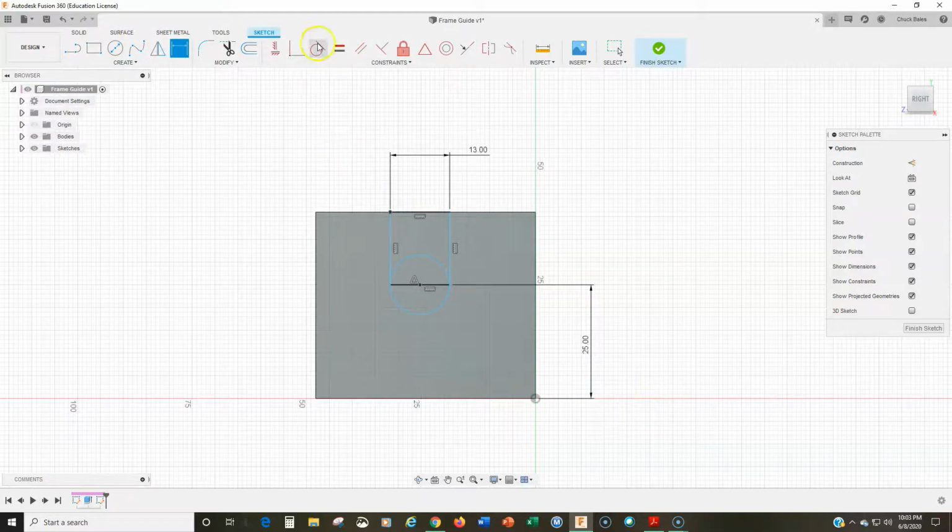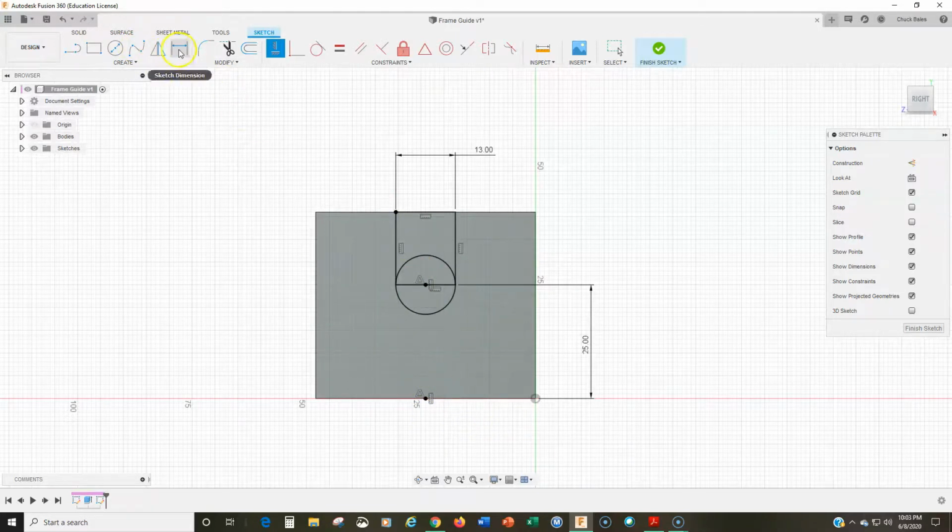Okay, and then we can do a midpoint. I'm going to hold the shift key down, sorry, hold the shift down, and pick the midpoint of this side and get that to shift. And notice when I do that, everything turns black.